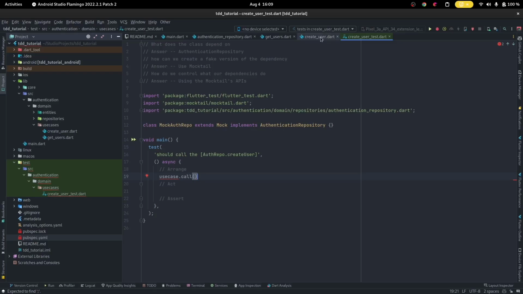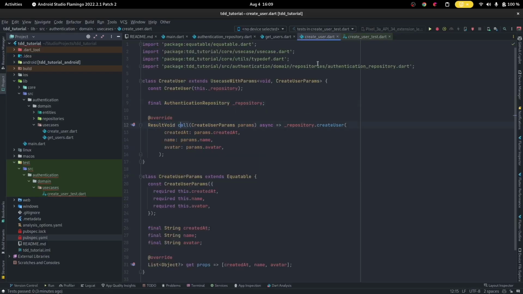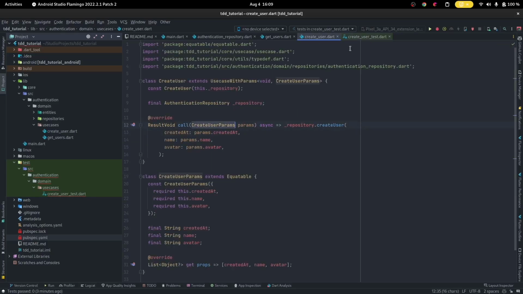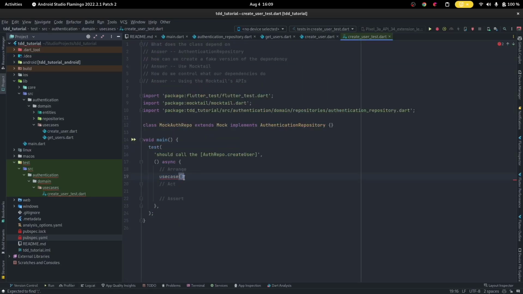Each use case has .call inside of it, but because it's a call, we can just invoke it directly. Whenever we're calling that, does it need any information from us? Yes, it does. What does it need from us? It needs a create user params. So we can go ahead and add a create user params and instantiate it.